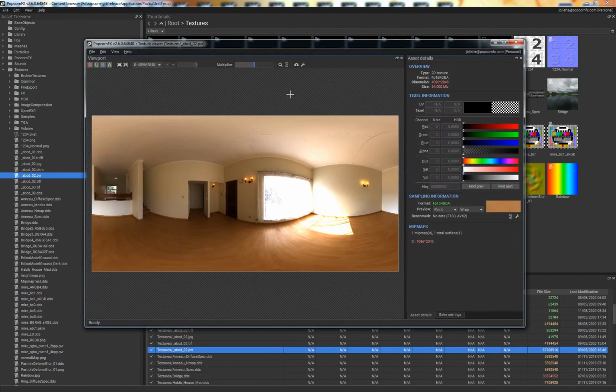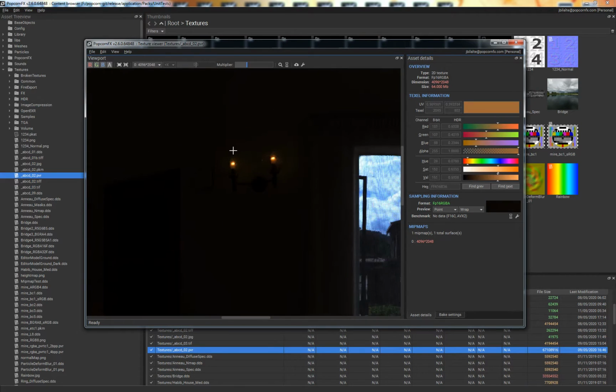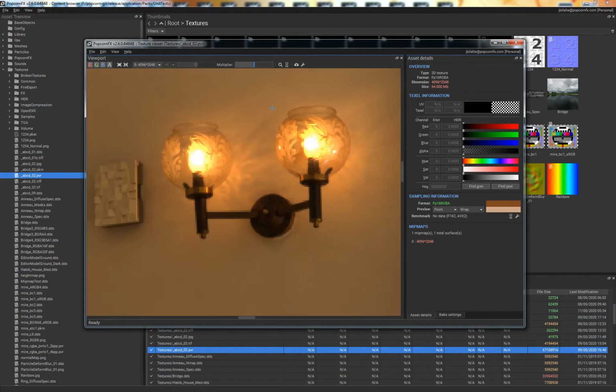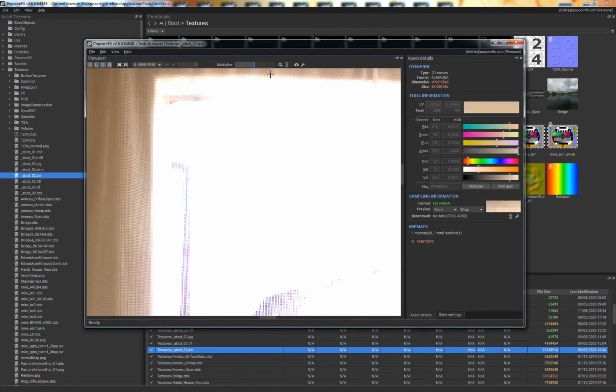Then if you have an HDR texture, you can use the multiplier slider here to quickly inspect high or low intensity details that you wouldn't be able to see otherwise.